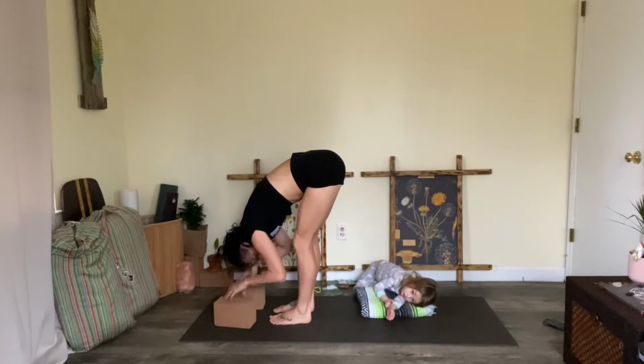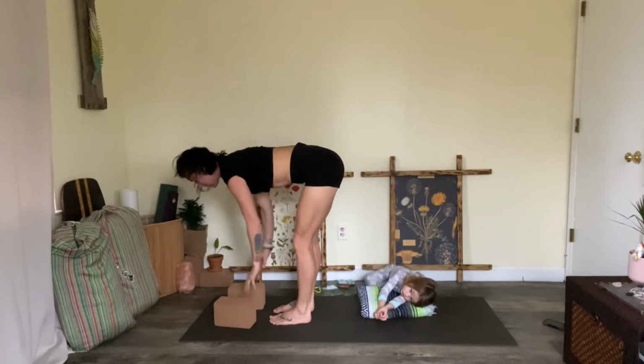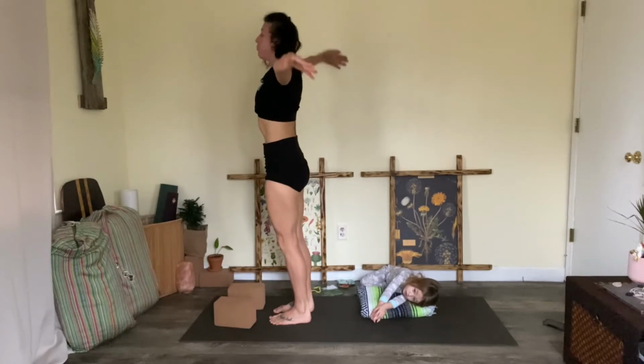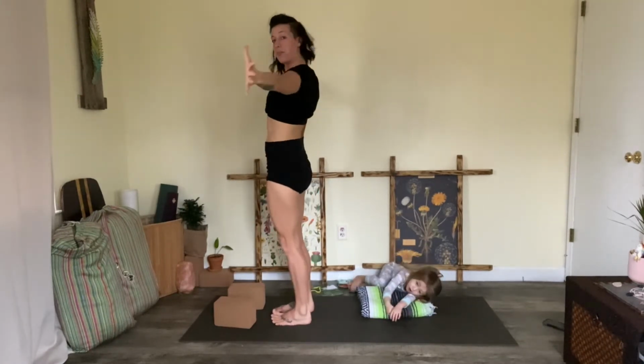Inhale is going to halfway lift us, shoulders back, belly in. Exhale, fold. Inhale, rise up, tall mountain, reach the hands to the sky, lift belly, lift heart. Exhale, arms out wide like a T.